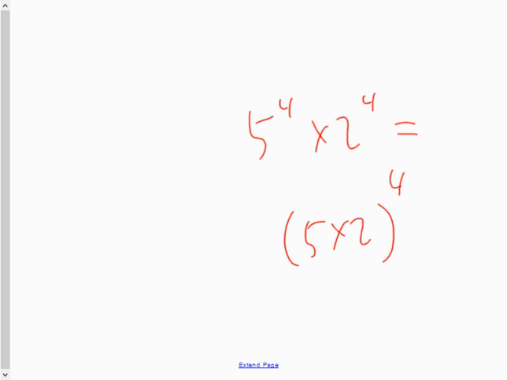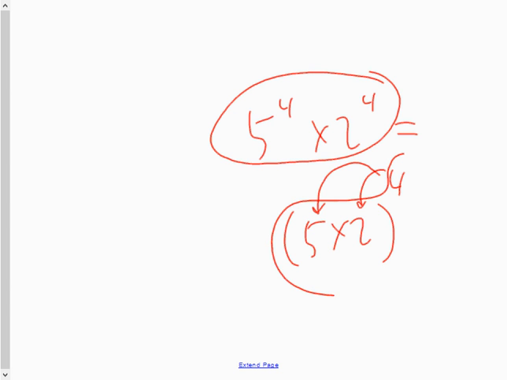Question 19, a lot of people were confused by it. It said 5 to the exponent of 4 multiplied by 2 to the exponent of 4, right, using only one exponent. Well, here we have that idea of having in brackets this. And if I put the one exponent here, these two things are the same thing because I could distribute the exponent to each term and have this. So my answer is this here. 5 times 2 to the exponent of 4.